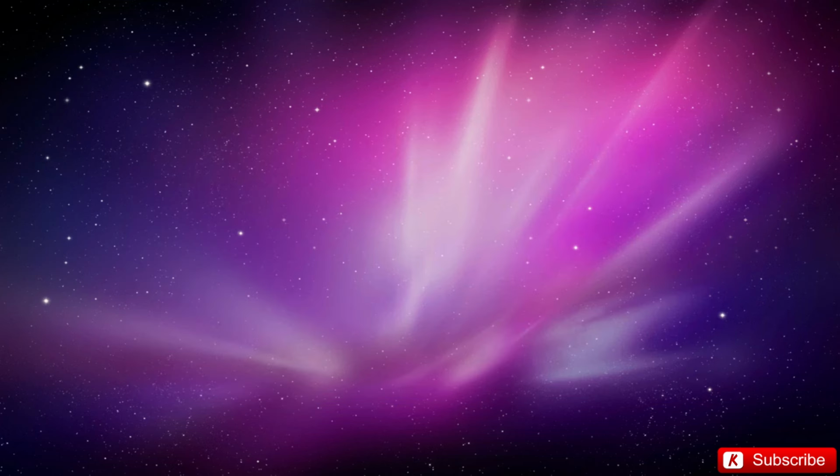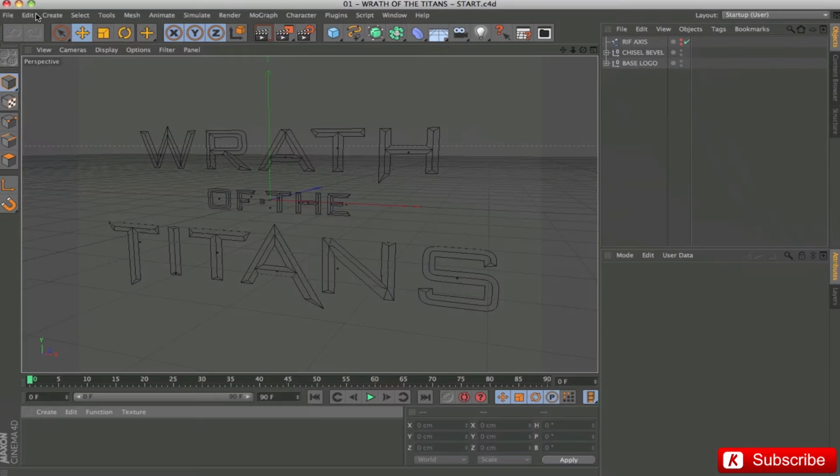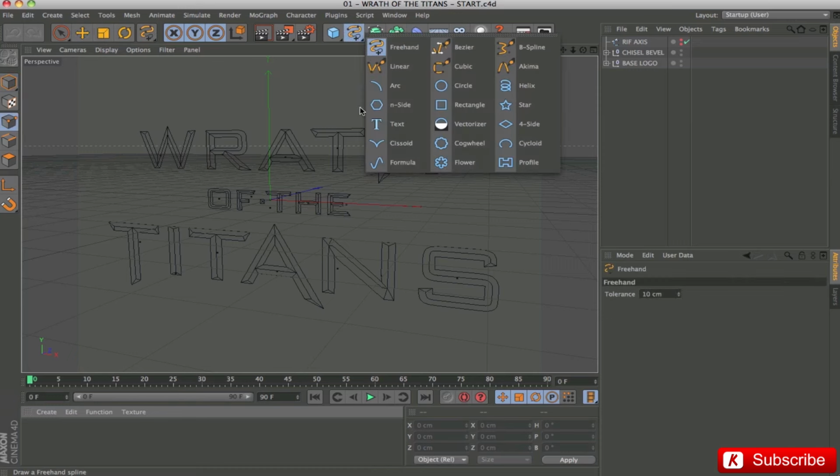Okay, we open the file Start on Cinema. As we can see, I have organized the files in order to be ready to begin the tutorial. Unfortunately, this tutorial is not suitable for people unfamiliar with the use of 2D vector drawing software tools in depth. I extracted all the splines that make up the chisel profile of the letters, starting from the first outer contour of the letters. For reference, I used the movie poster.